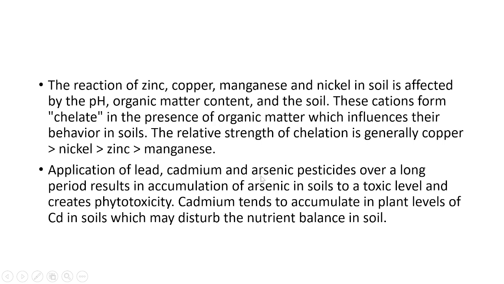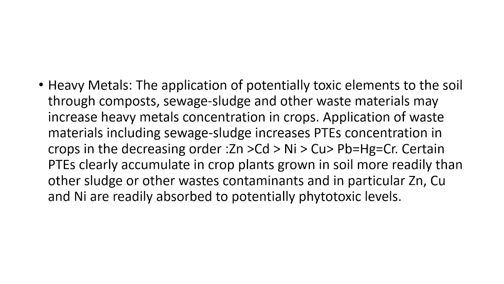Application of lead, cadmium, and arsenic pesticides over a long period results in accumulation of arsenic in soil to a toxic level and creates phytotoxicity. Cadmium tends to accumulate in plant leaves, and cadmium in soil may disturb the nutrient balance in the soil. As we know, if excessive amounts of these elements are present, this will cause toxicity even for plants and other organisms.